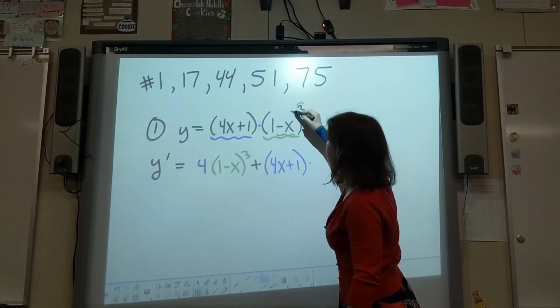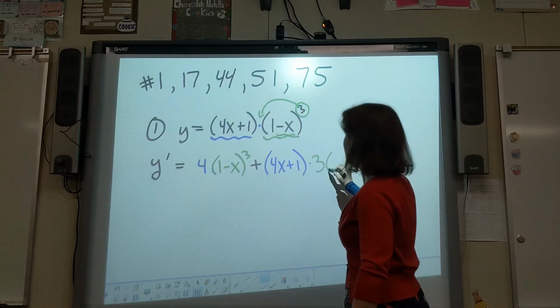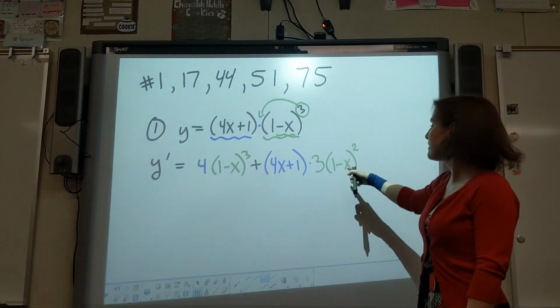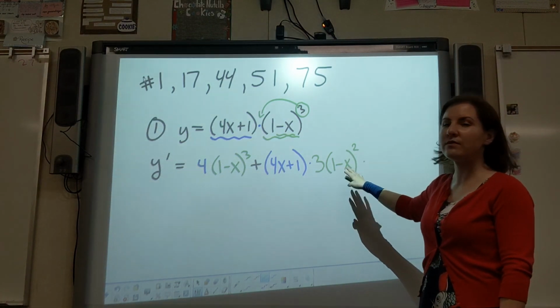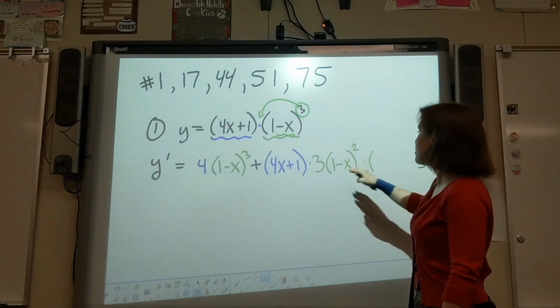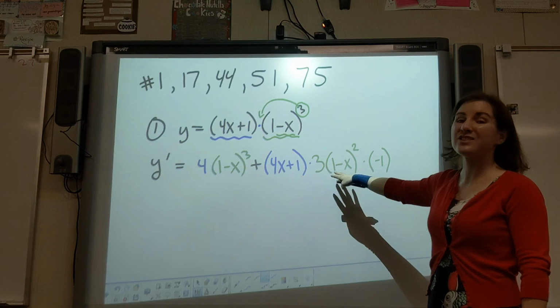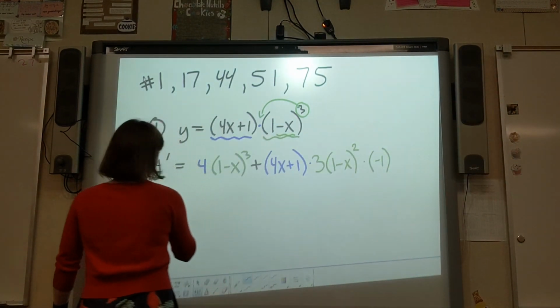Okay, so the derivative here, we've got a power rule happening. So 3, leave the inside the same, subtract 1 from the exponent, it's power rule, and then chain rule. I need to multiply by the derivative of the inside function. The derivative of 1 minus x is -1, because -1 is the slope of that line. Remember, the derivative is the slope. So let's see if we can simplify this down.